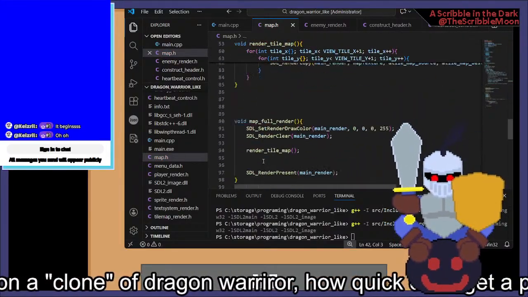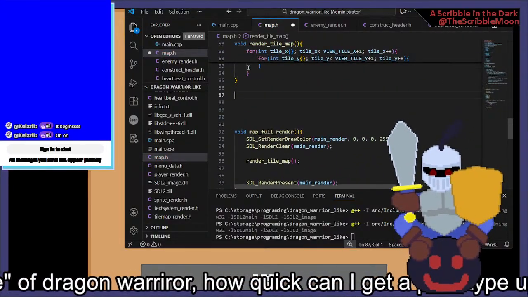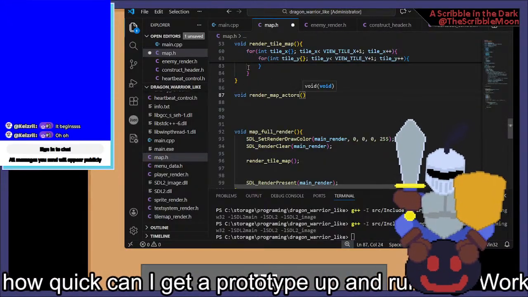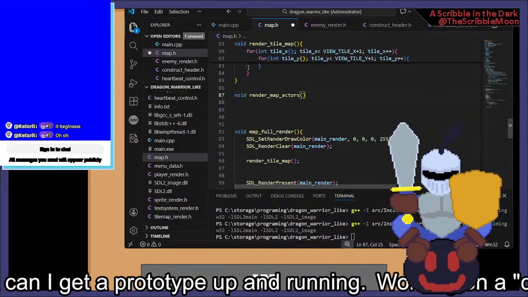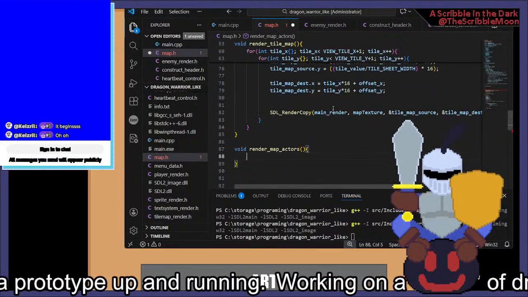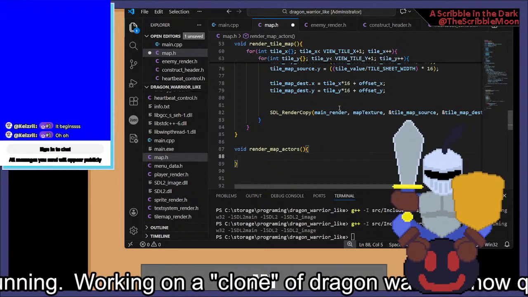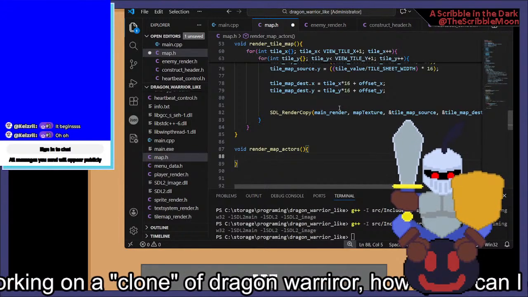So we have render tile map. Let's have render map actors. Void render map actors. This will be rather simple. Because I doubt there's ever going to be 32 on the screen.